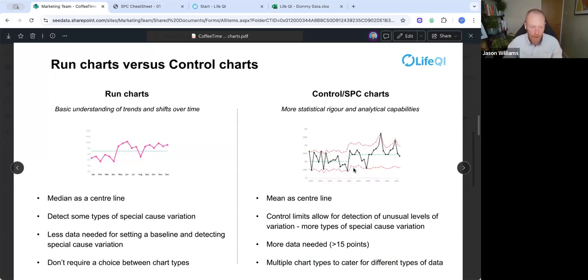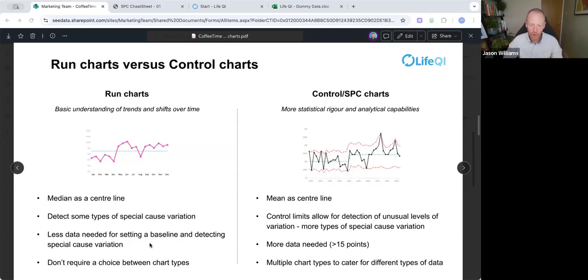it can detect. And as I said, these charts are all about trying to detect special cause variation. So that's not the normal level of variation you'd expect in a process, but things that are statistically significant, what's potentially something that's causing the system to perform abnormally, basically. And that's often what you're looking for, whether that's in a good way or in a bad way. You're looking for variation that's statistically significant. And in order to do so, you obviously need a bunch of data over time.